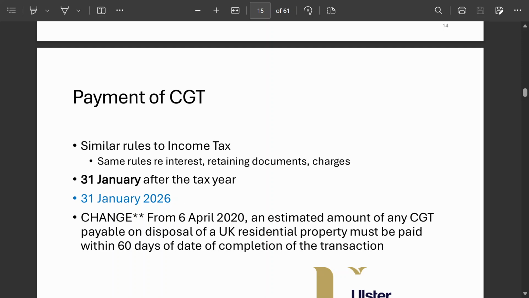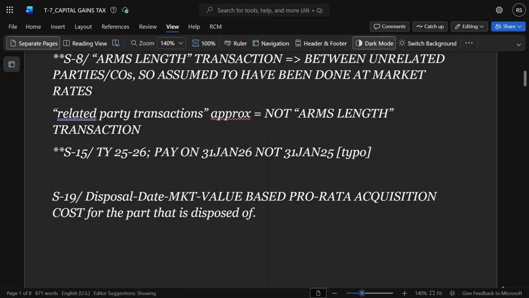This language is not properly written here. That's why this mistake is also coming up, which is that in this case, a tax year of 24-25, we are now going to be doing 25-26. So most of our questions are 25-26, right? So for 25-26, it's basically 31st January after the end of the tax year. So it has to be 27, okay? Not 37, but 27, okay?